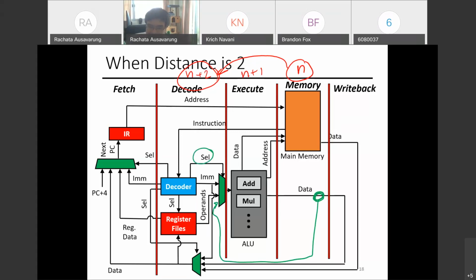For the select line, let's say you have inputs 2 and 3 used already by the case where the distance is 1. What would be the next number? 4. Yes. So over here you select 4, because 4 now corresponds to this particular input. For the memory instruction, the data arrives right here, and you can do data forwarding again. Put it here, and let's say you put input 5 over here. Now the select line would pick 5.